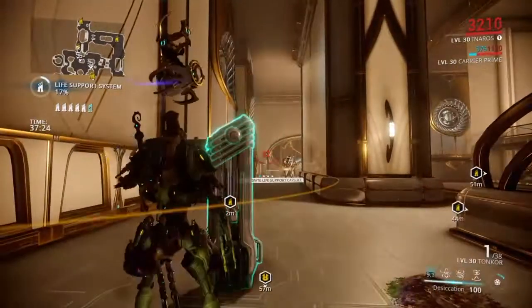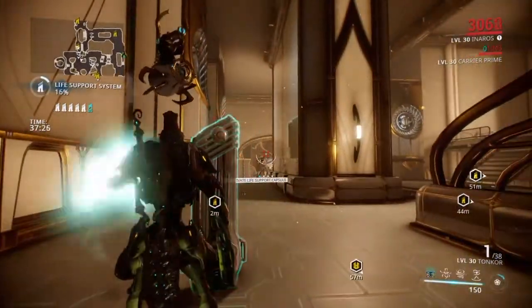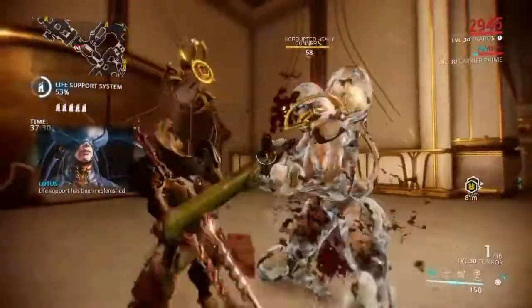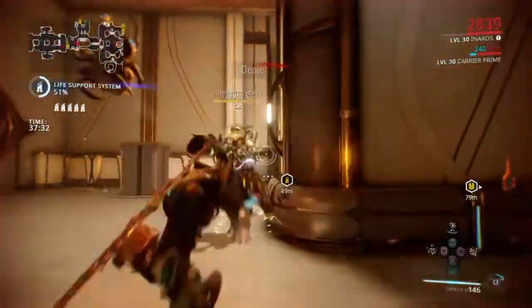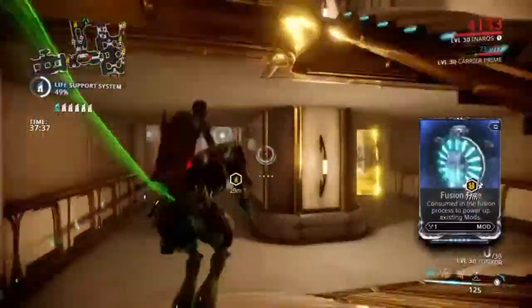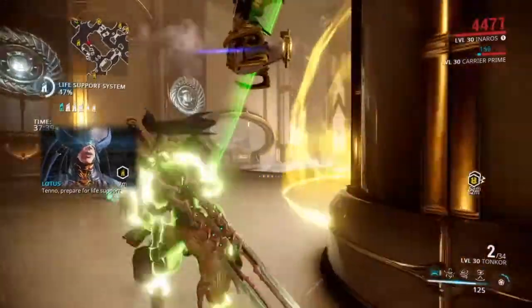There's a bombard over there. Use Desiccation on him, so he's standing still. I can activate the life support, and after that I killed him. Well, there's a heavy gunner. Use a finisher on him, so you can see more than 1000 health back from him.